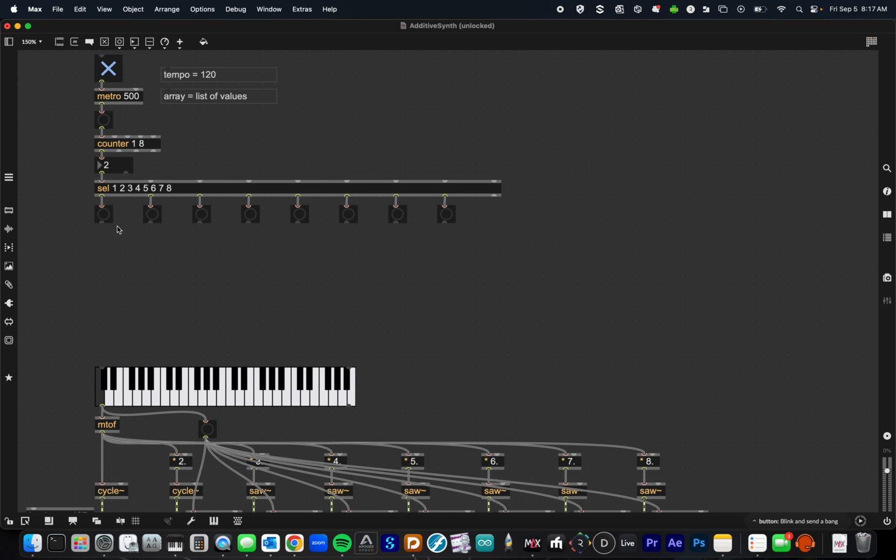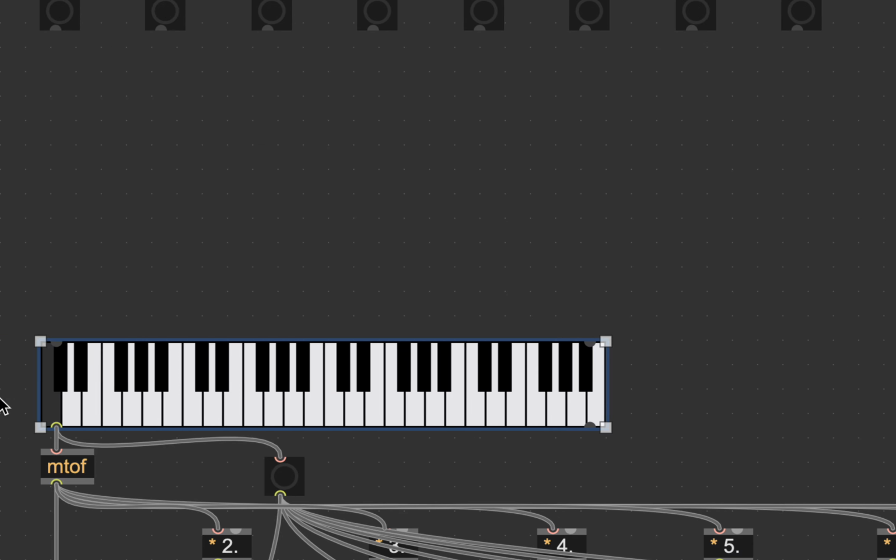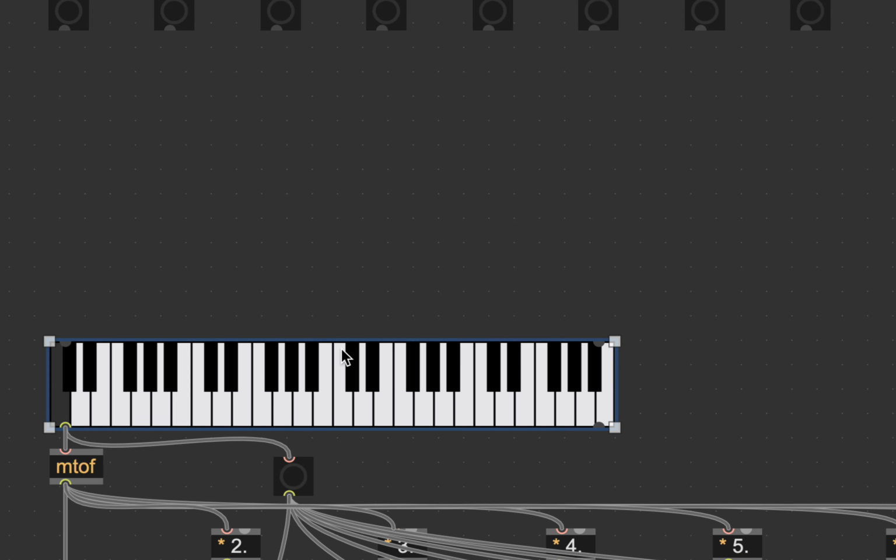So great, now we have these bangs coming out of here, and the next thing we need to do is make them do something, right? So remember, the K slider down here is actually looking for an input value. It's looking for a keyboard value, a note.